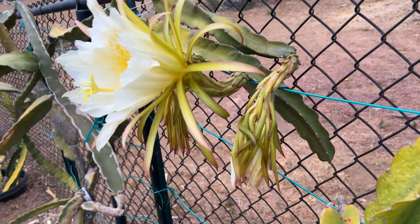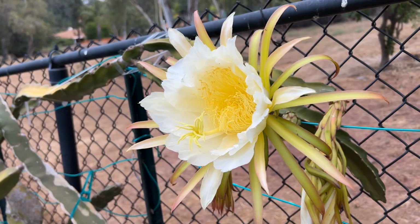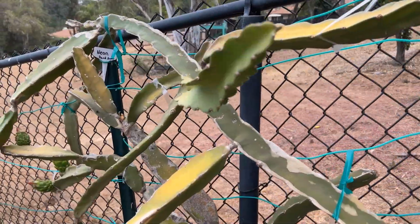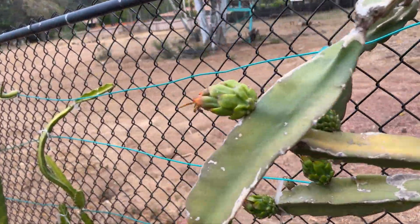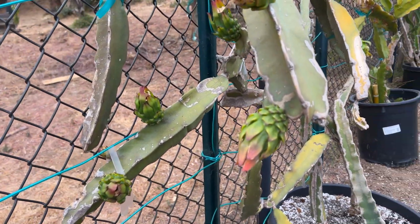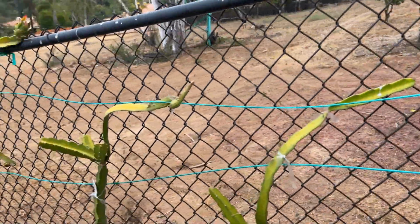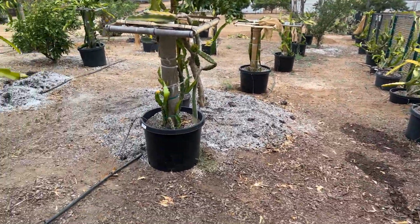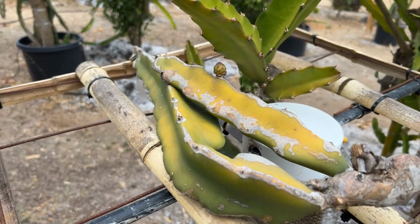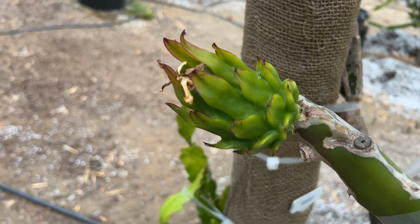Now, Leo really liked Neon. He had at least 6 pots of it. And I have it here next to my Sugar Dragon and my Houghton and a few others to assess them and compare them. But you can see how many neon fruit I have this season to taste. So these old plants have produced quite a bit of fruit and several flowers. Now here's Sugar Dragon. I'm going to compare it to that. And then here is Houghton. So I'm excited to see how this Houghton tastes compared to Sugar Dragon. Here's a fruit.